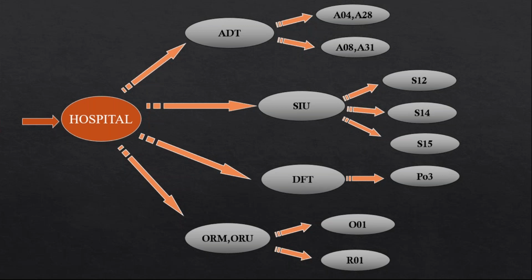Okay, so there are overall more than 80 events present in the HL7 standard, but not all of them are used. Only a few of them are most frequently used, and these cover most of the hospital related events like orders, results, labs, charges, patient appointments, patients, and all. So we'll be looking at the message structures for each individual message type. For example, we'll look at the message structure of a demographic message, of an appointment message, and DFT and ORM and ORU and all of these things.